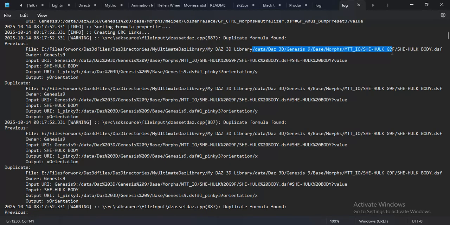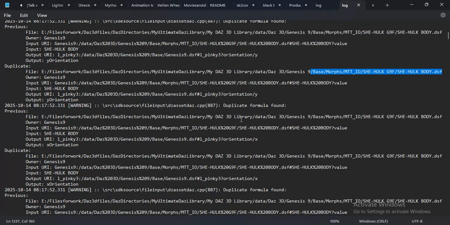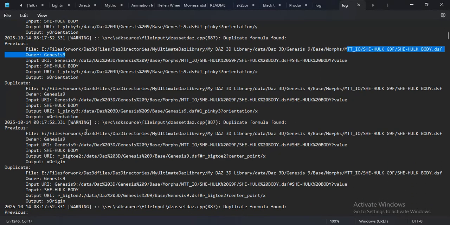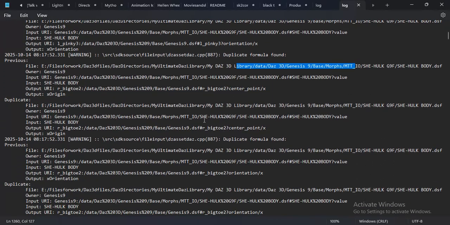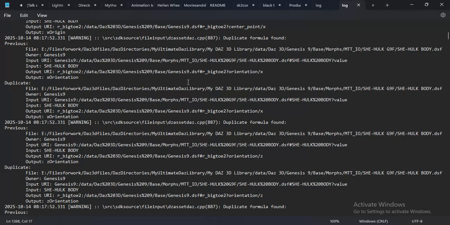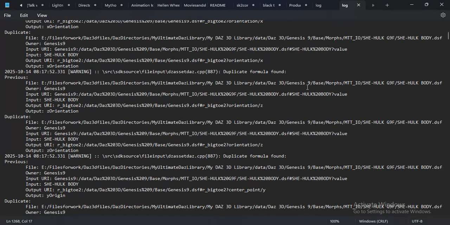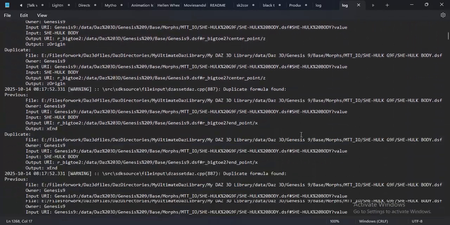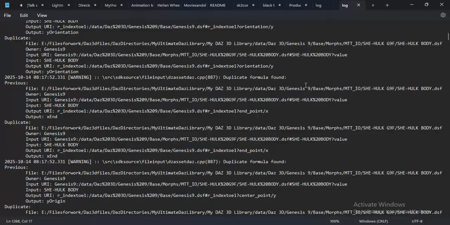So we know data G9 morphs, that's where it's located. We can try checking if it's located somewhere else. Alright, it's mostly showing us the same directory.